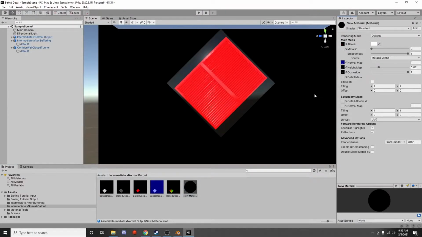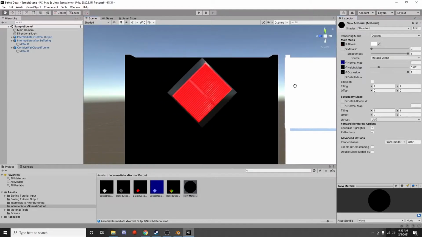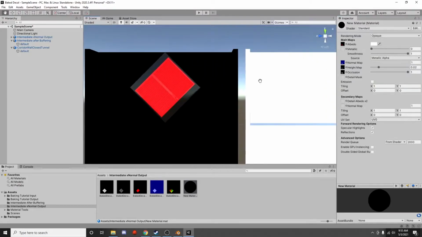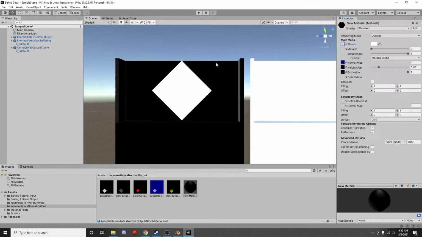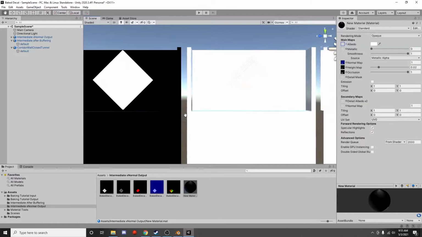But we'll have to do two things after this to correct these images. We'll have to fill in the empty space here, all this black space right here that has no data, and we'll have to correct the normal maps. So I'll show you what that looks like. Let's compare it to it without the mask on it. This other one doesn't have a mask. See, the white areas have actual data.